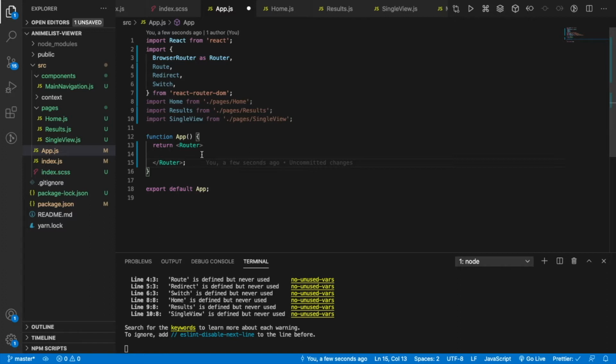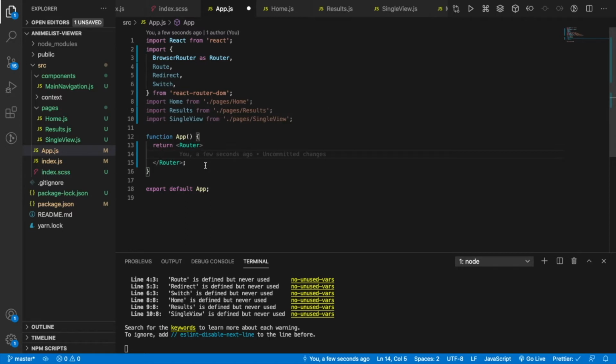You need something to contain all of those components you could be returning, right? So basically, Router is kind of a container where you can return multiple pages, but you're not actually returning multiple pages, as you'll see once we get into it. You're going to be returning different parts of a page.